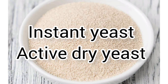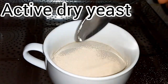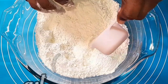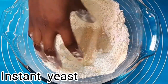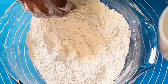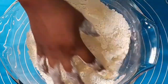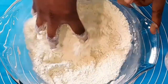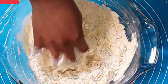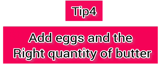Now, the instant yeast and active dry yeast are the major kinds of yeast we use. The active dry yeast, you add it into warm water and add in your sugar and allow it to proof before going on to add it to your flour. While the instant yeast is different, you add it directly to your flour. For donuts, if you ask me which one I prefer, my sister, I prefer the active dry yeast that you need to proof. Why? Because if it is bad and you proof and it doesn't foam, you can discard. But with the instant yeast, if it is bad, you won't know. And I realized that if I make my donut with active dry yeast, it comes out more fluffy. That's just me. So you can use either of them.